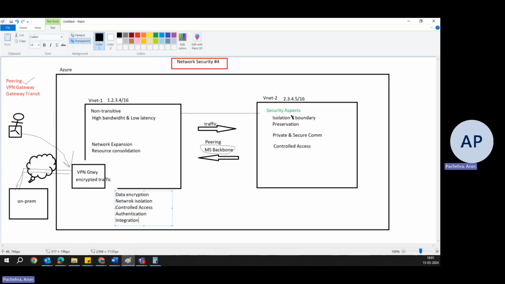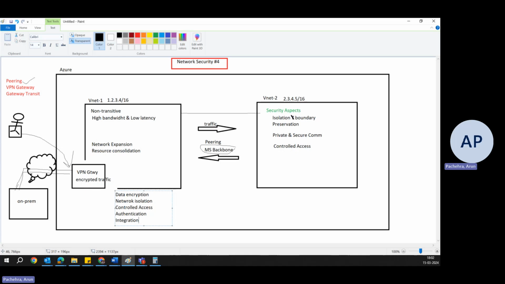So just take a funny example. It's like a bouncer checking IDs before letting anyone into a club. Before any data is exchanged over a VPN tunnel, both ends of the connection must prove their identity to each other. This ensures that only authorized users or systems can establish a connection, preventing unauthorized access, which is the main agenda, right? So, how does VPN work here exactly?